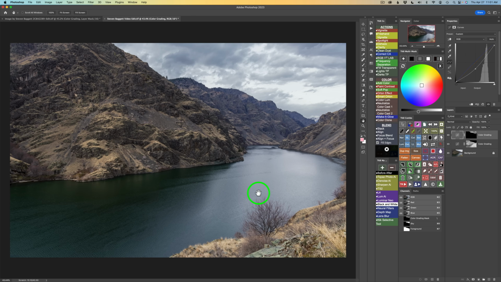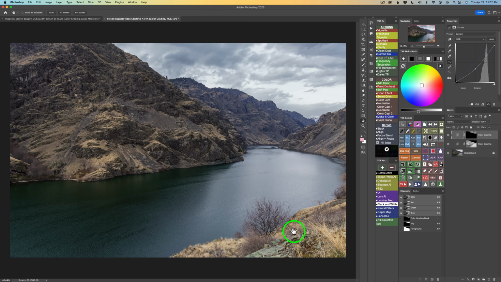Now, after I do that balance and contrast adjustment, I study my image and see what needs changed. And if I look at this image and I look at this foreground area right here, it's kind of on the light side. So I'm going to work on this next, just to bring it down in value a little bit. Now these grasses down here, these light grasses, just look too light. So I'm going to start with those.